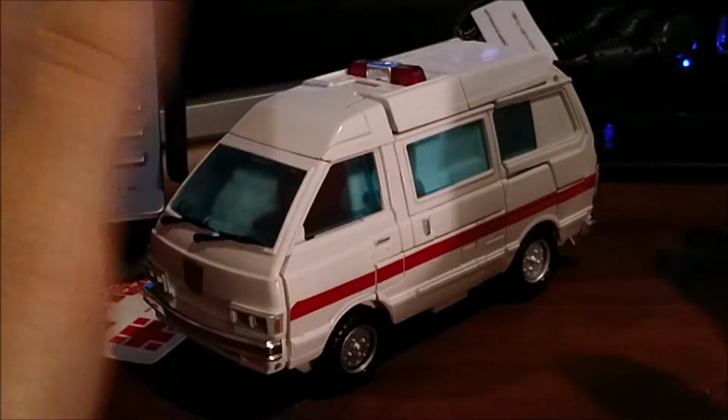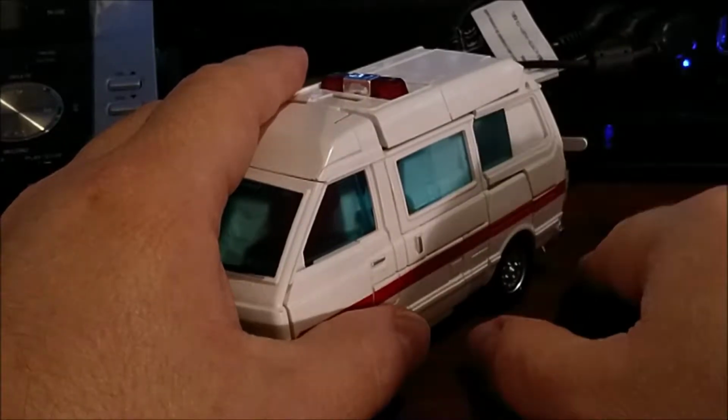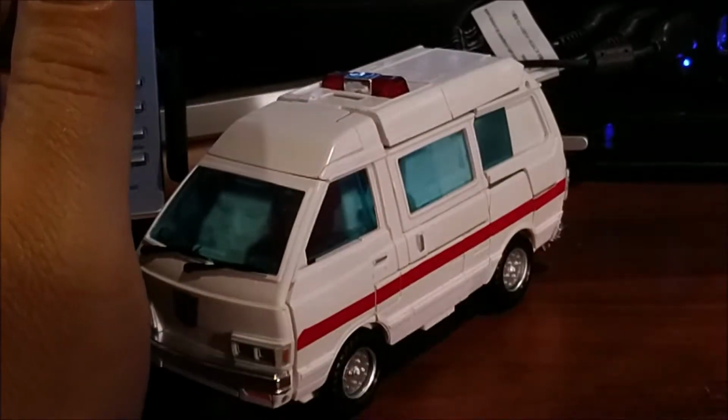So anyway, what I'm going to do real quick now, guys, is we're going to pause, get him transformed into robot mode, and we'll take a look at that. See you guys in a few.